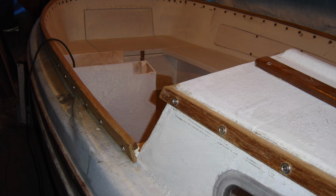Here you can see that the cabin windows are in. They were the aluminum windows that I removed from the old boat. Later on, I built some nice little solid teak pieces that capped off the tail ends of the coaming there where it joins the cabin. And you can see those little rounded pieces of teak in later pictures.